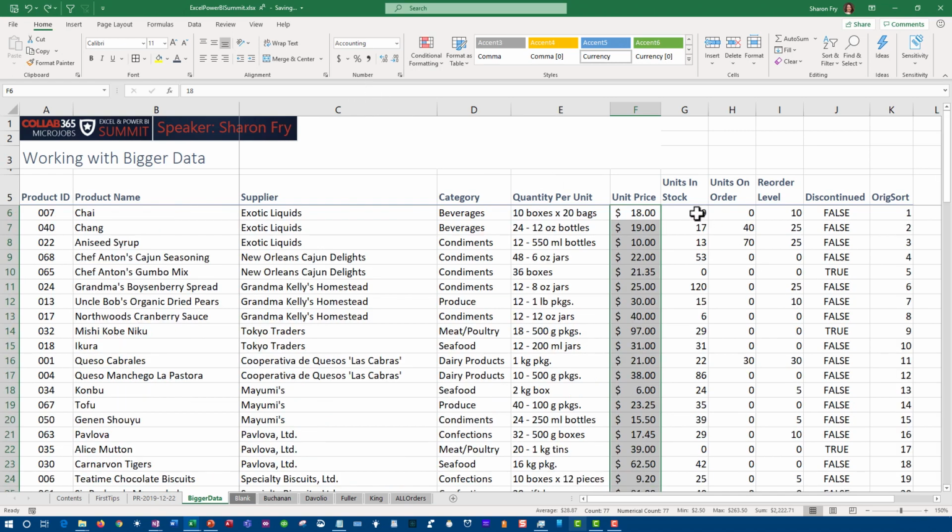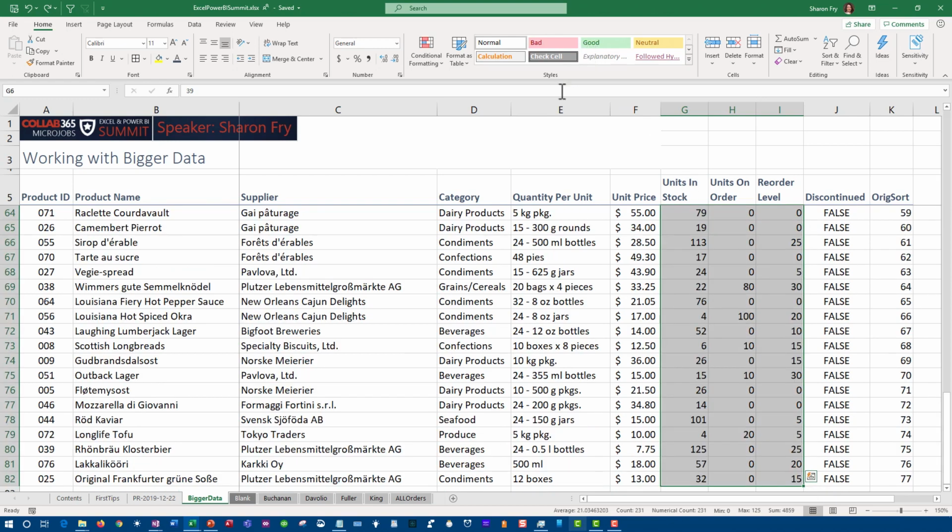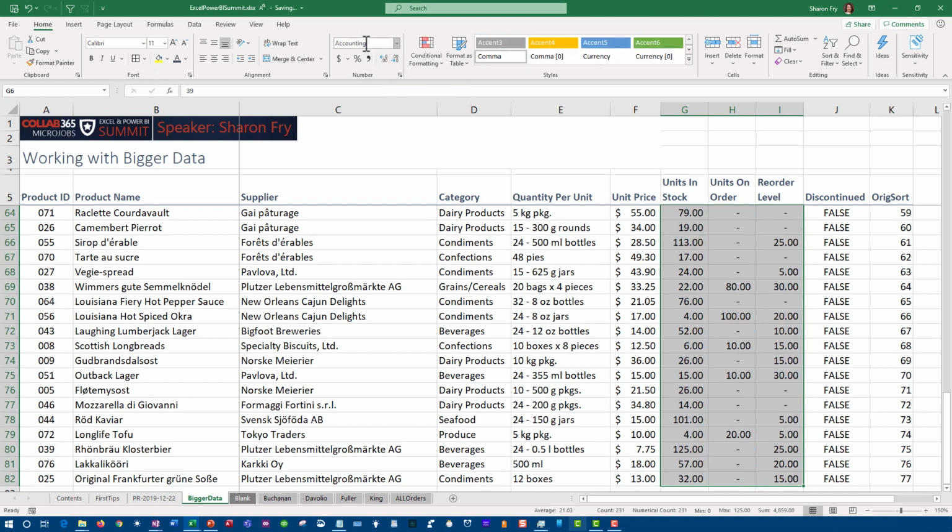The next 3 columns, again, are similar values. They're all referring to quantities of product. So I will select units in stock, down arrow once, hold Shift while I go 2 columns to the right, and now I'll do Control Shift down arrow. For these values, I want not the next shortcut button, percent style. I want this to be comma style. Now, comma style looks and seems like it's going to be the number style, but in fact, it is the accounting style, but just with no currency symbol.